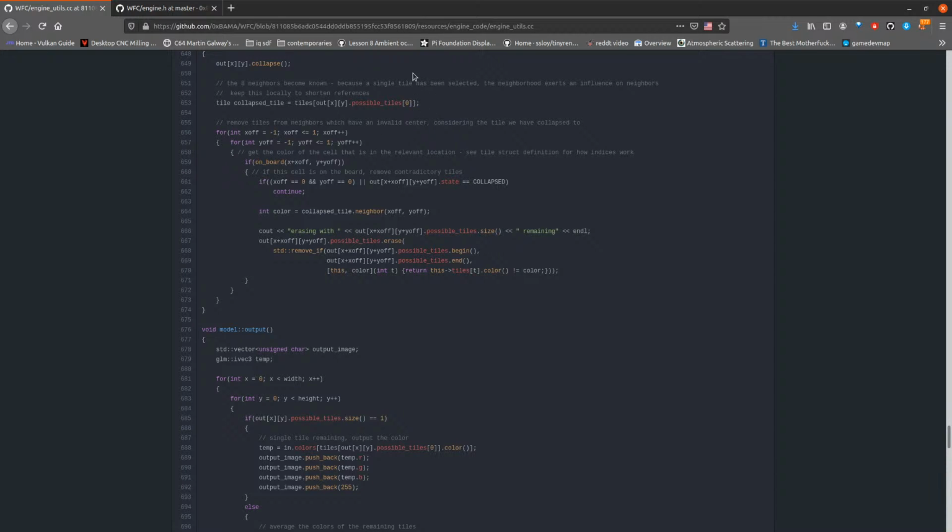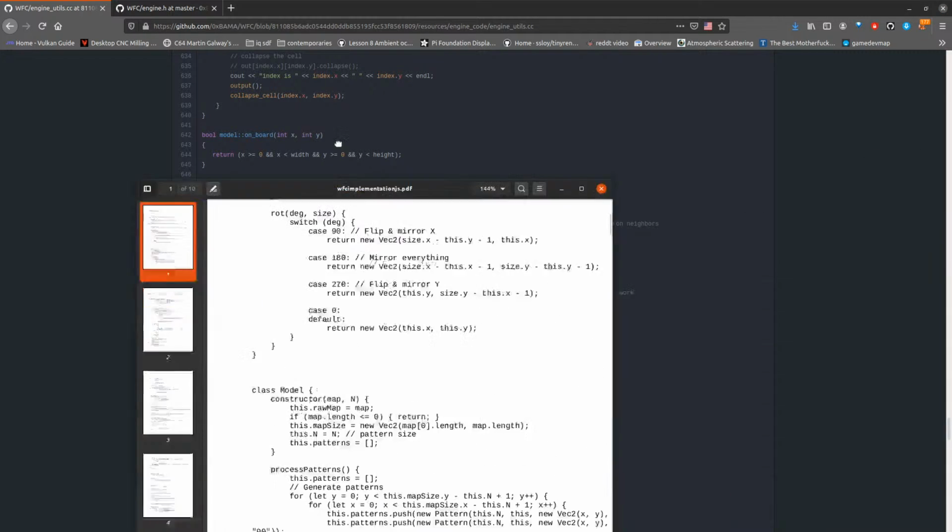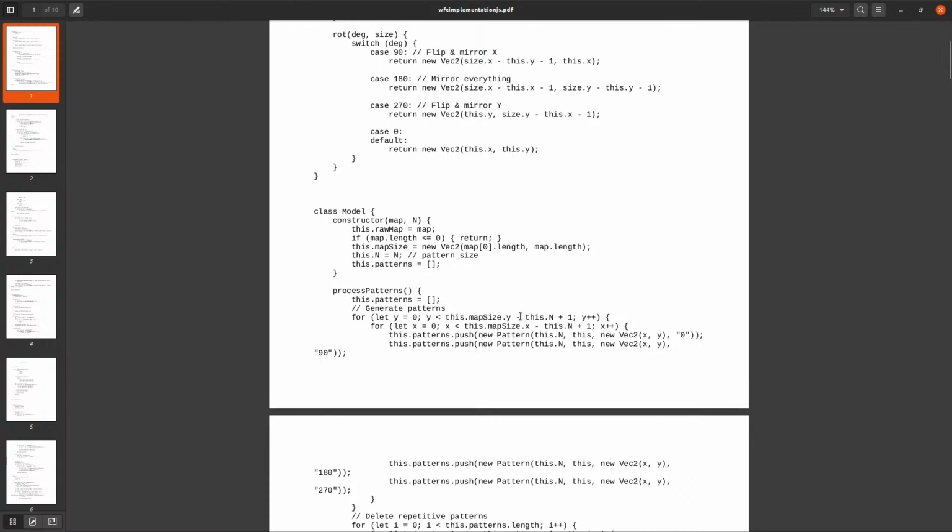So I was going about this the wrong way. I was getting a bunch of seg faults when I collapsed. This is the wrong way to do it. Anyway, it just doesn't work, because it doesn't take into consideration the offsets, and the agreement between neighboring cells. So this has a whole other layer that I wasn't considering.